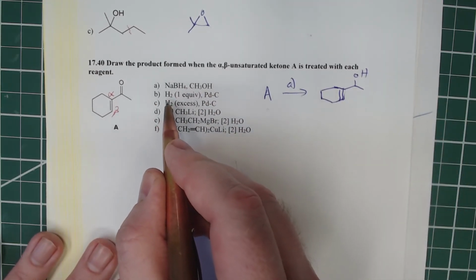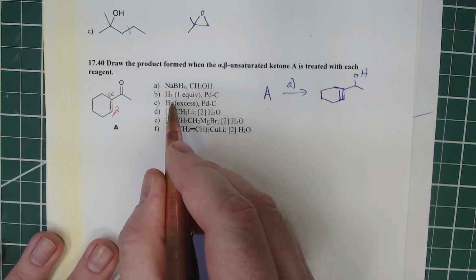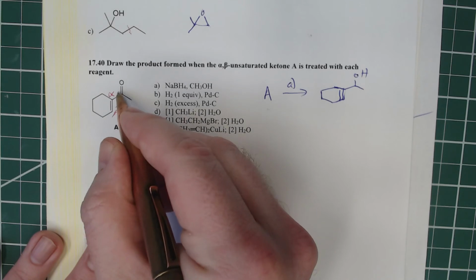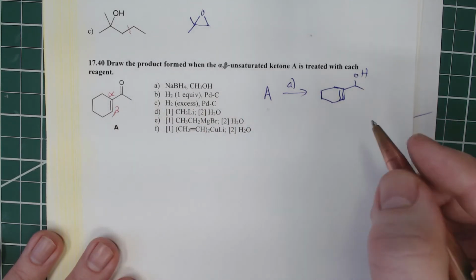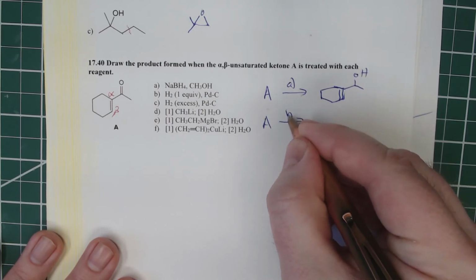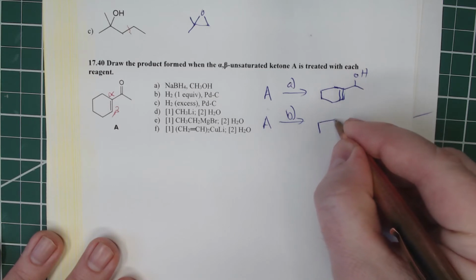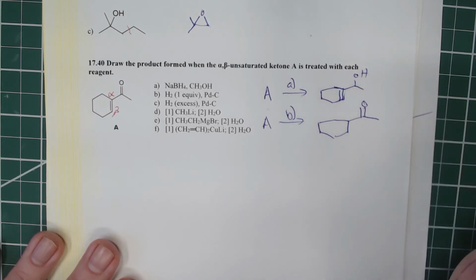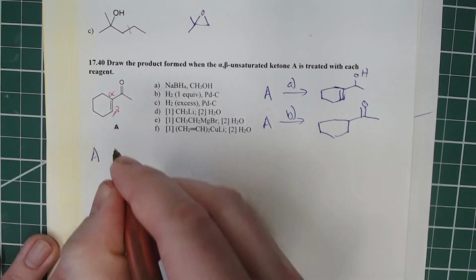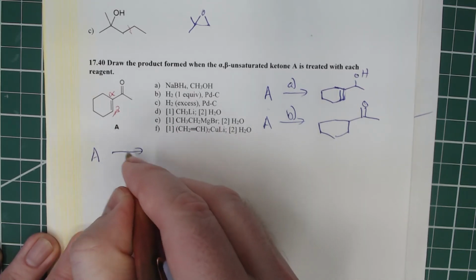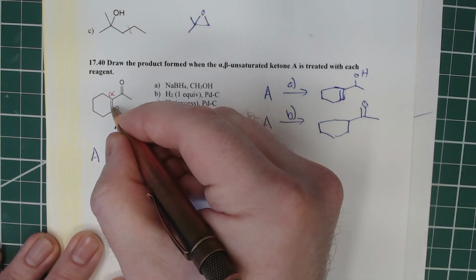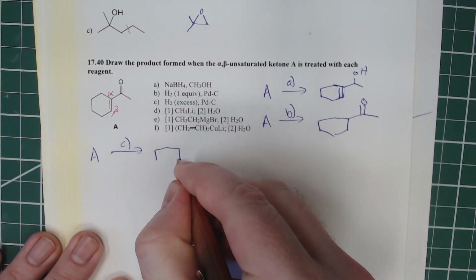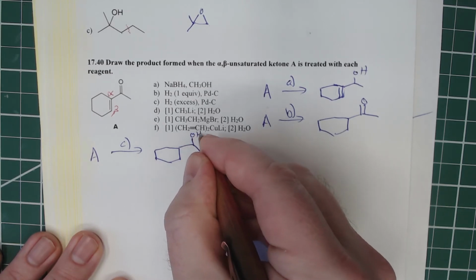Next we're going to reduce with catalytic hydrogenation with one equivalent of hydrogen. You may or may not remember this, but when we do hydrogenation of an alpha beta unsaturated, it's going to do the carbon-carbon double bond first. So again, A, condition B, and we're going to hydrogenate the carbon-carbon double bond, but we will leave the carbonyl unaffected. If we do two equivalents, so this is reaction conditions C, that's going to hydrogenate both the carbon-carbon double bond and the carbonyl. So in that case, we're going to end up with an alcohol, and we will have no double bonds remaining.